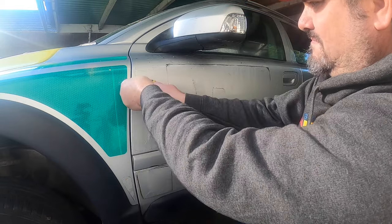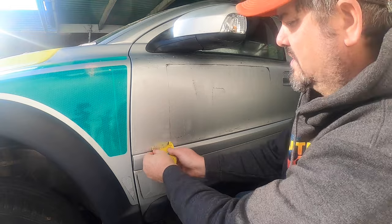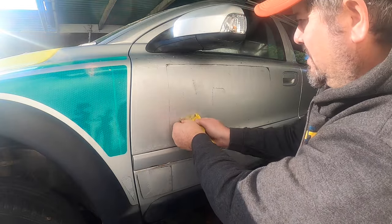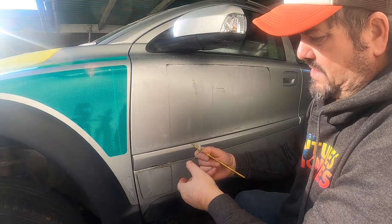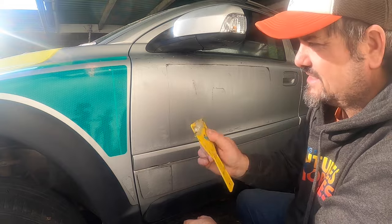And the bulk of the glue comes off just by this upward motion like that. It's not all off, but the bulk of it is off. Pretty satisfying. Love it.